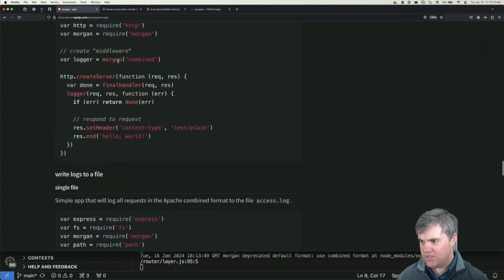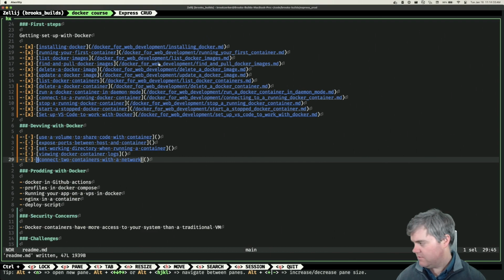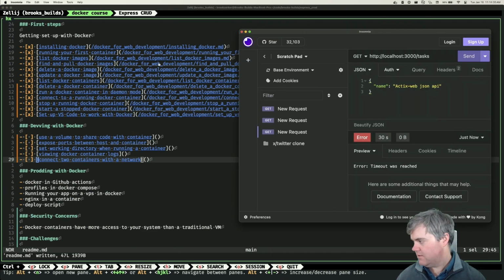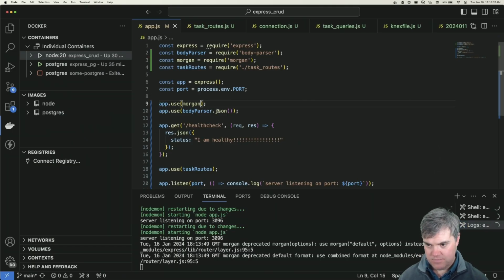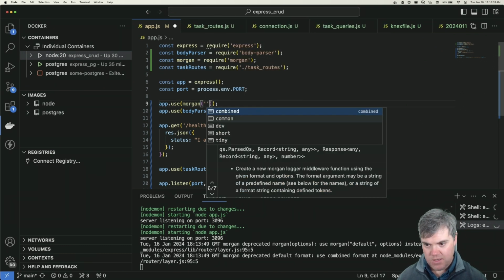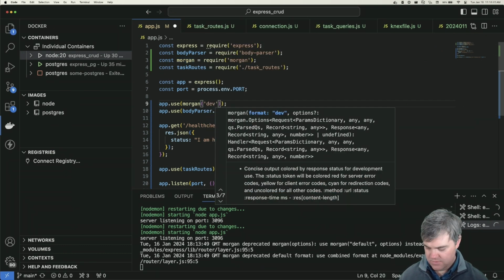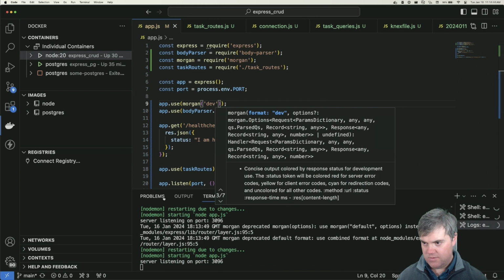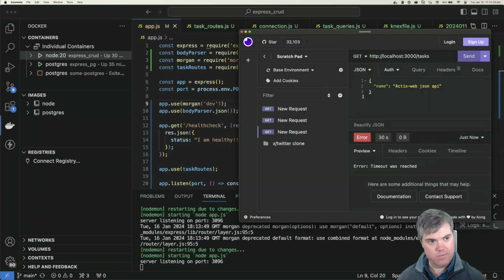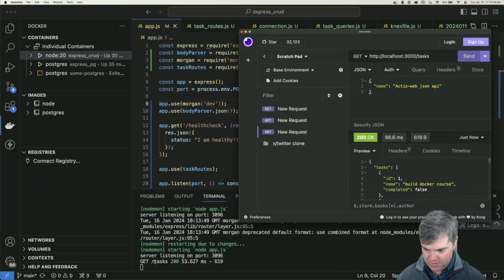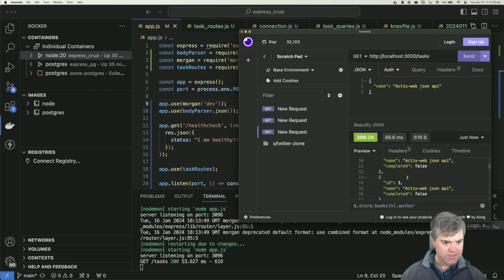Okay, so I basically just do Morgan, run it as a function, and then hand it a string. So let's do dev. What? And now it gives me this back.